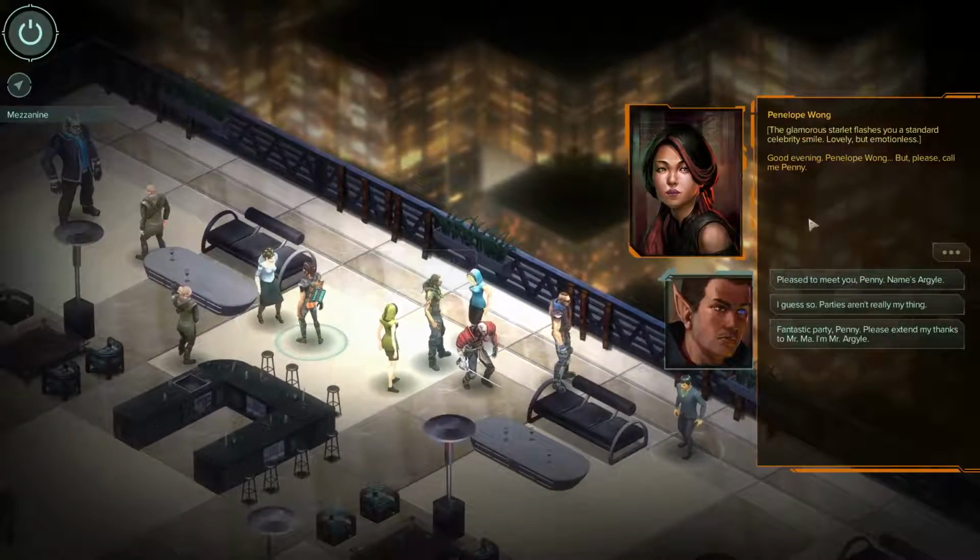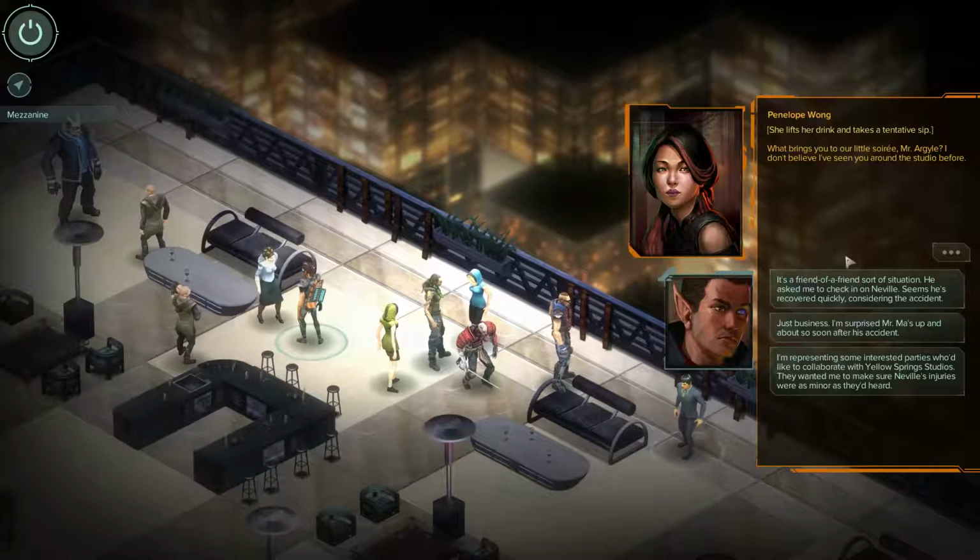The glamorous starlet flashes you a standard celebrity smile, lovely but emotionless. Good evening, Penelope Wong, but please call me Penny. Pleased to meet you, Penny. Name's Argyle. She lifts her drink and takes a tentative sip. What brings you to a little soiree, Mr. Argyle? I don't believe I've seen you around the studio before.